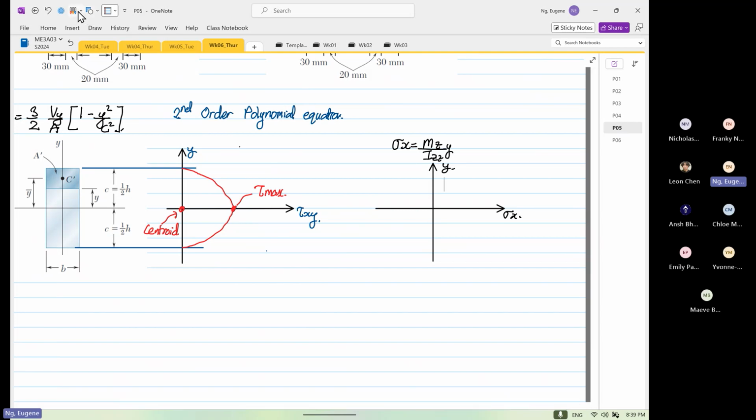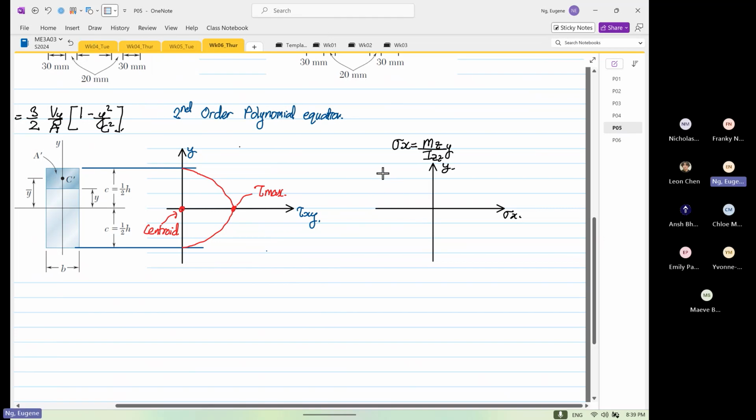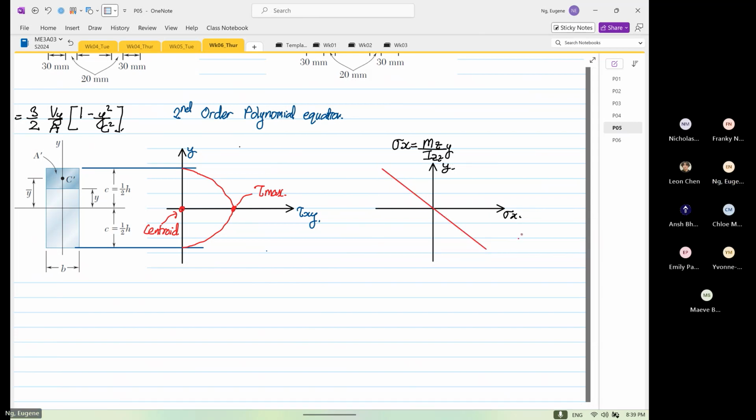We're going to assume the direction is this way. So if I'm going to sketch this out, due to normal stress at bending, we know that at this position again is at the what? Centroid. At the centroid, stress X is equal to what? 0 due to bending moment. In shear, the maximum is at the what? The maximum is at the centroid. Okay, the maximum at the centroid. So I want you to know this.